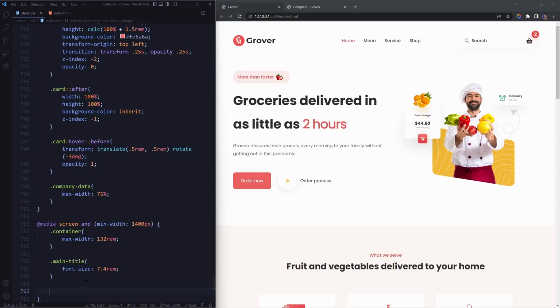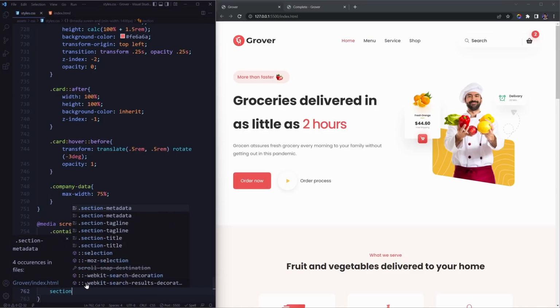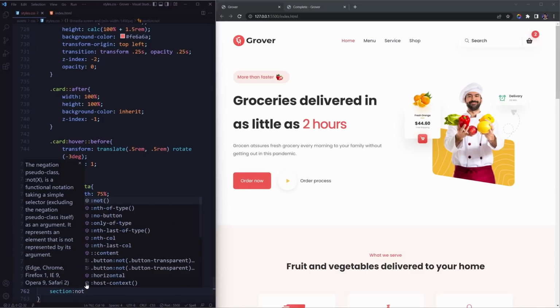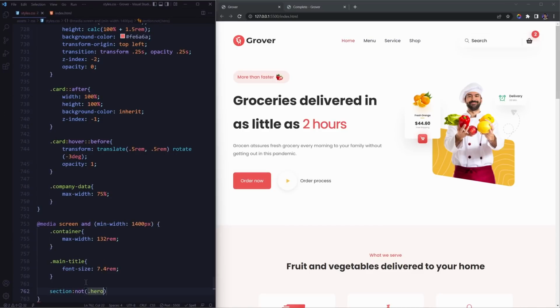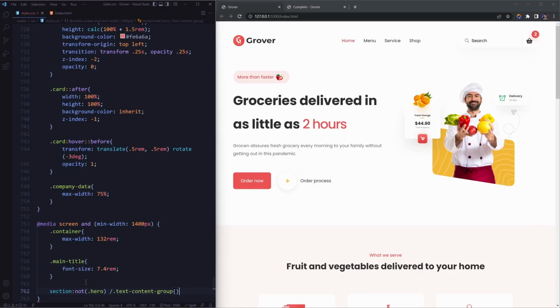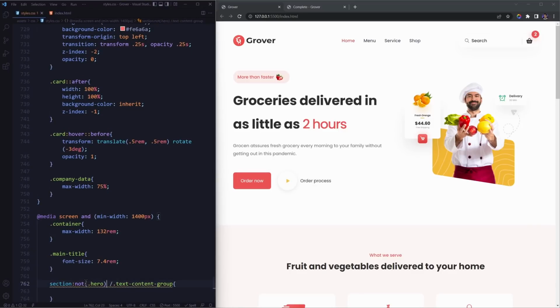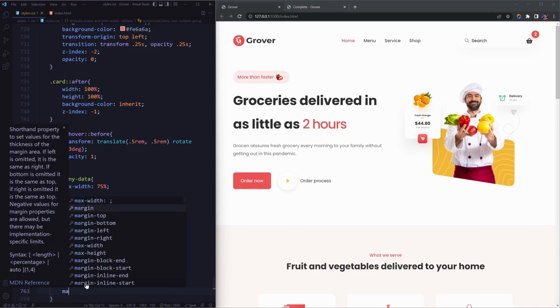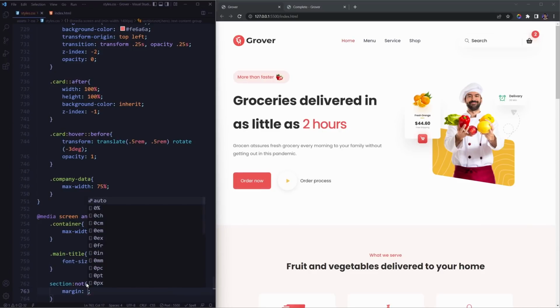And then again, the same deal here. So I'm going to select all these sections that are not the hero. And then I want to select the text content group. Let's make sure we get rid of this, like so. And now as far as the margin top here, we are going to do 20 rem, 0 left and right, and then 2 rem towards the bottom.